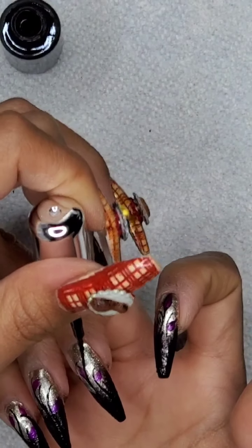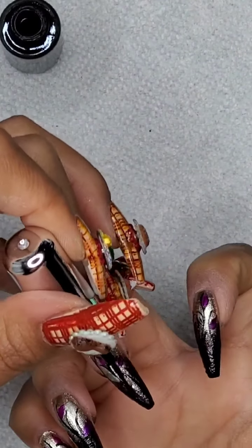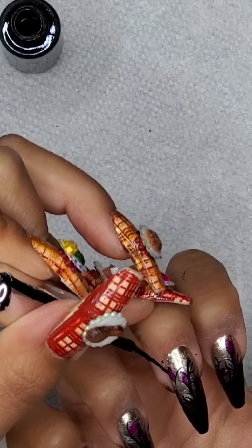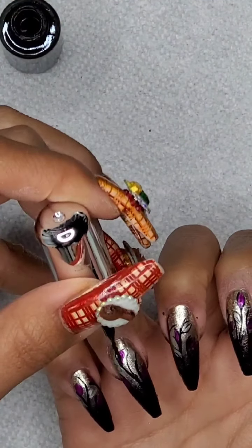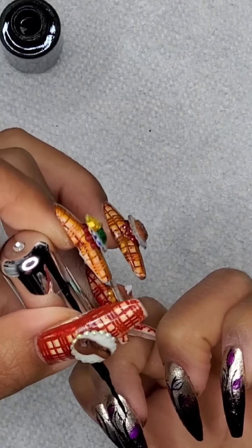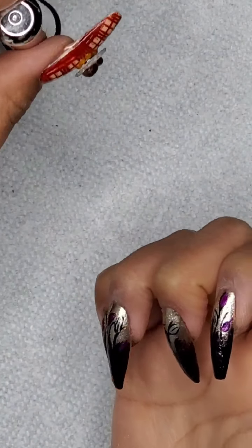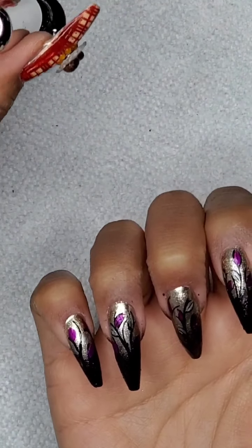I guess to make this design pop even more, I could have picked a white striper nail polish, or a light gray nail striper polish, and kind of relined each stem to give it more depth. But I wanted this to be quick and easy, and when I look at these, I love seeing all the different reflections of color that come out of it. So I think it's pretty good enough.